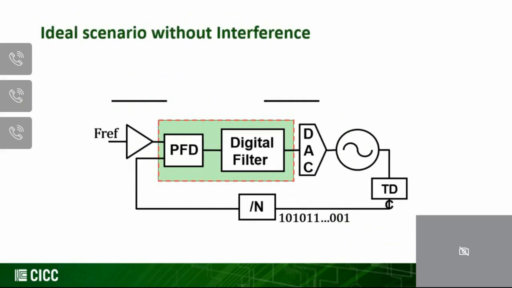Okay, to understand how this spur cancellation works, let's first look at a very ideal scenario where there's no interference in this PLL system. Doesn't matter if it's coming from externally or internally. So in the ideal PLL, it should actually just give you a certain DC value, a constant value that will pin this oscillator to oscillate exactly at the target frequencies. Again, there's no interference in this case, so the value that you should get is just the desired DC value.